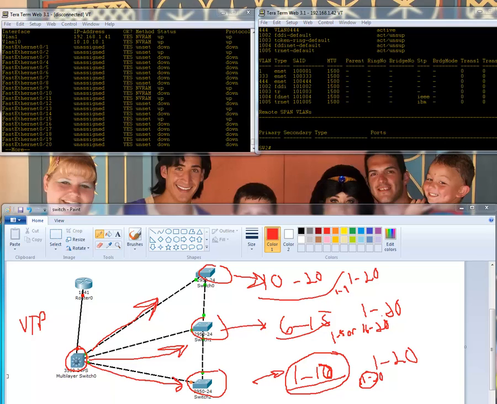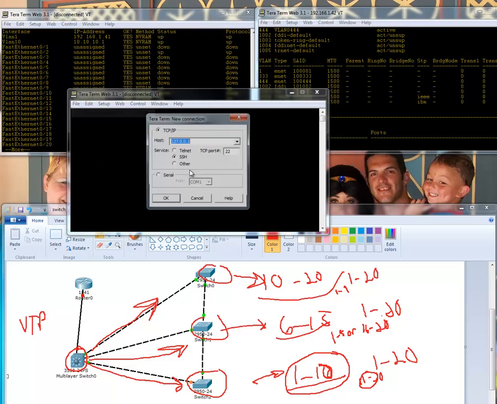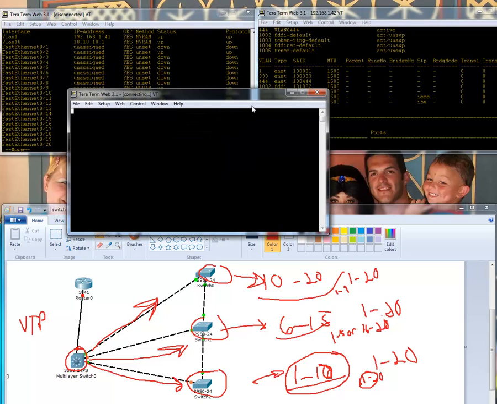Oh, you know what? I don't have that as one of the options. So we're going to do file, new connection, telnet, 192.168.1.43. It's got a direct connect now, so it should pull up pretty quick. There it goes.